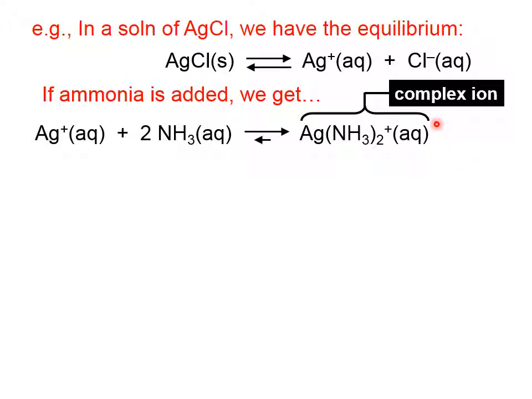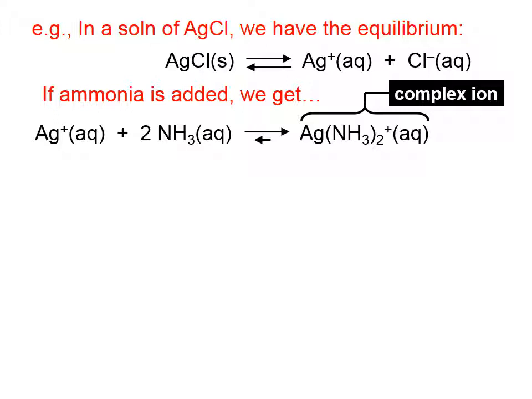to form this thing right here. It has a certain name, but I'm not going to go into the nomenclature. I don't ask my students to know that. Maybe your chemistry teacher will expect you to know that. So there are some fairly easy rules for naming these, but I'm not going to go into them. But you can see that in the formation of this complex ion, we are removing silver ion from solution.